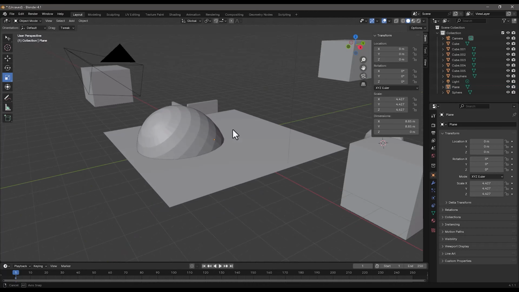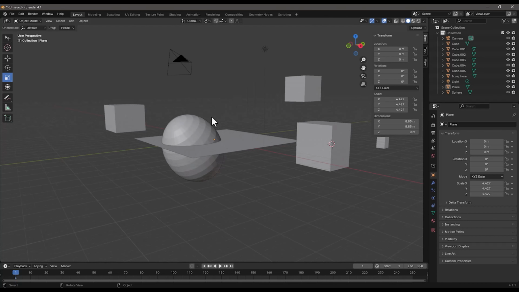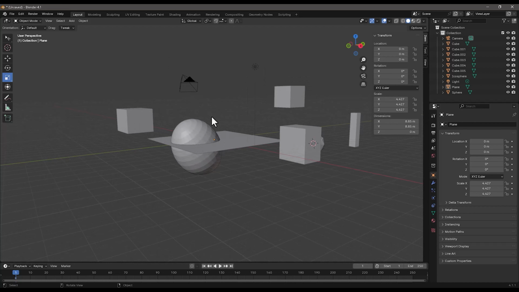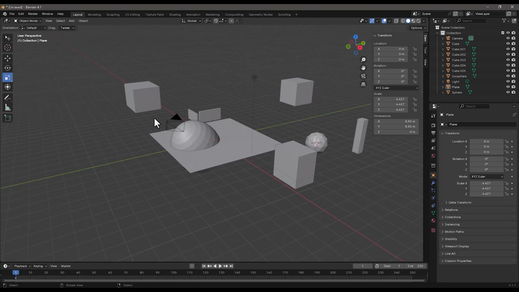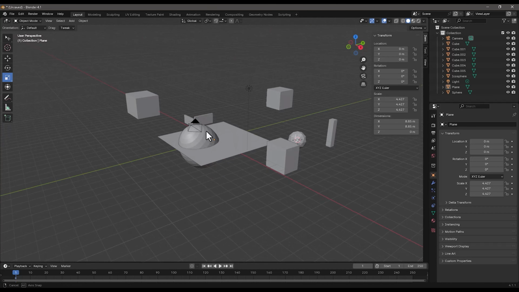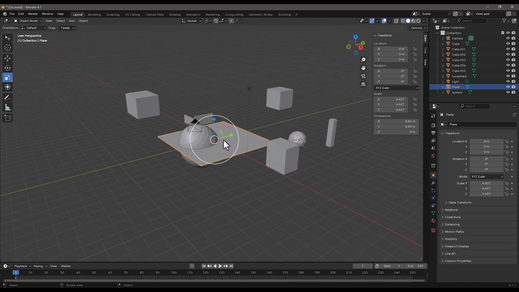We can use zoom in and zoom out with the scroll wheel. If you want to rotate your screen, you can just simply click on the scroll wheel and rotate your screen or viewport. Right click is for the options, and left click is for selection of the item, the asset, the cube, whatever you have on your screen.